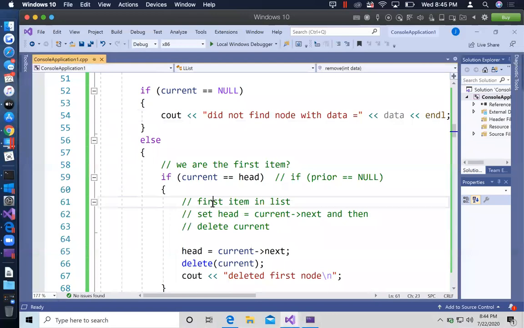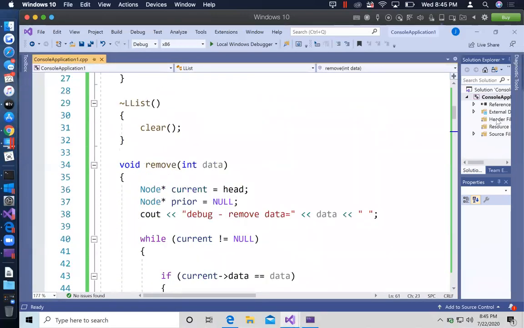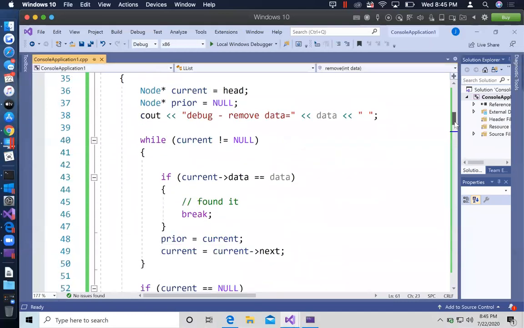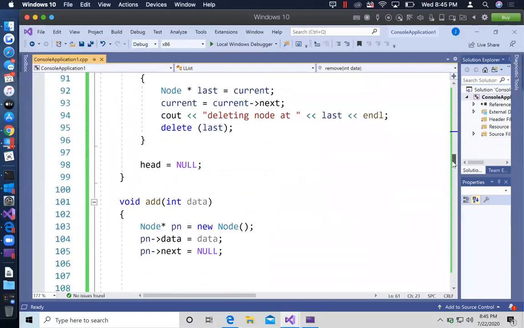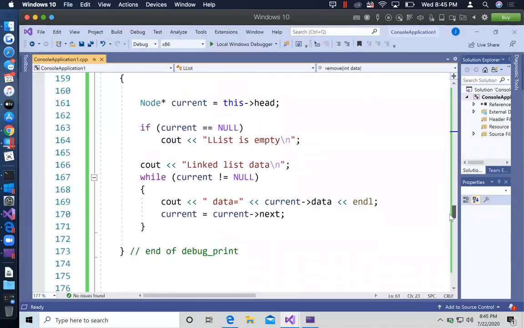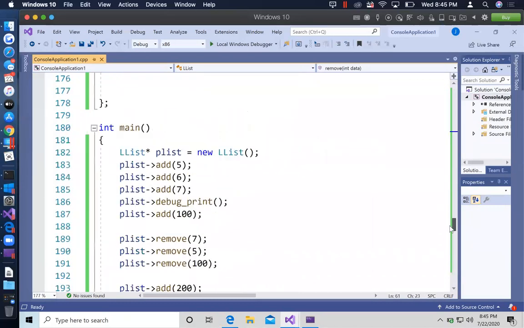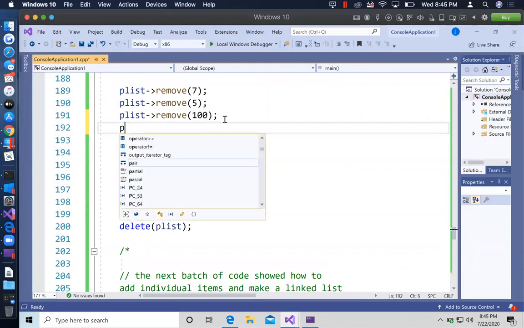The last thing to do would be, I mean, if we're not going to add any insert code, and I think I'm okay with not inserting. I might want to play an animation showing an insert. Otherwise, I think I'm okay without writing it so that we can move on and talk about other things. Scroll back down to main, and after we remove this stuff, let's remove something that doesn't exist, right?